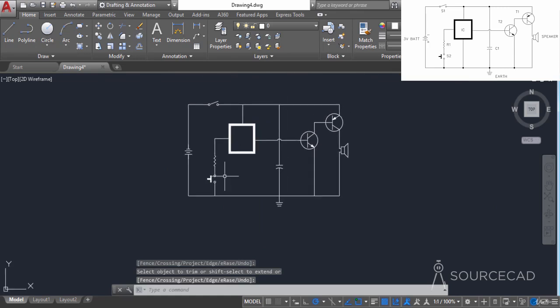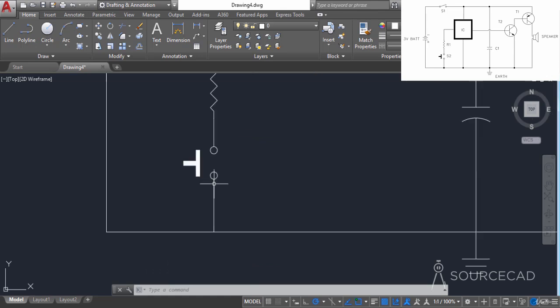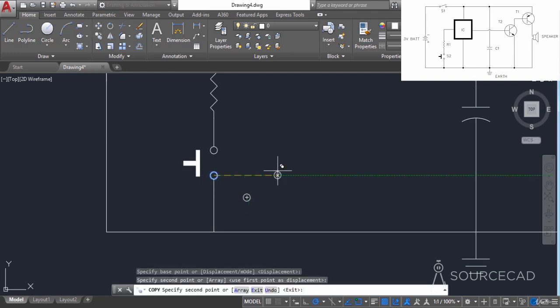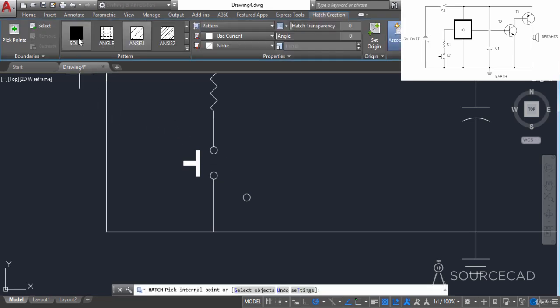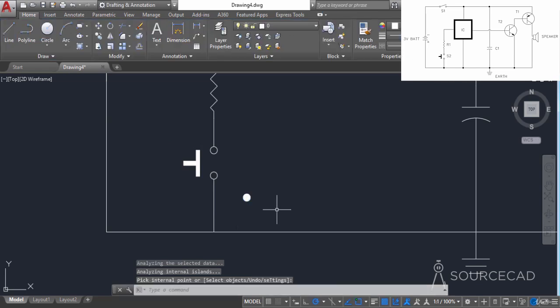All right, now we need to add some connectors, and the connectors are the solid areas, and for that I'll select one of the circles here, and let's just make a copy of this, and let's add a hatch. You can also use the line width to make it completely like this. That's also something which you can do, but for this case I'll simply add a solid hatch. So hatch solid, click inside, close the hatch creation.